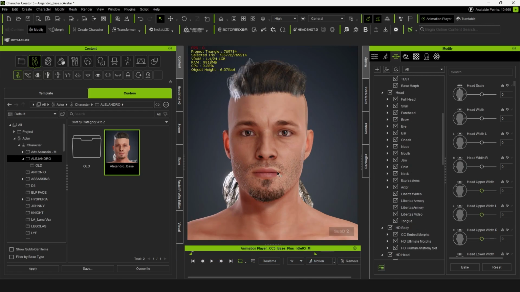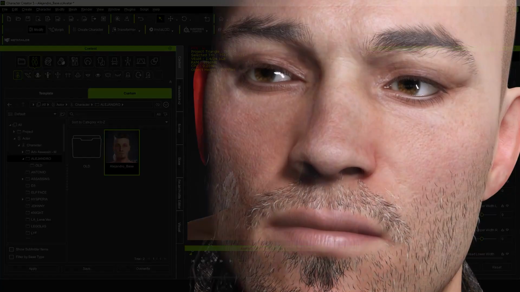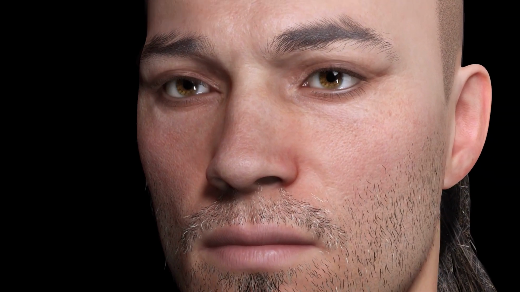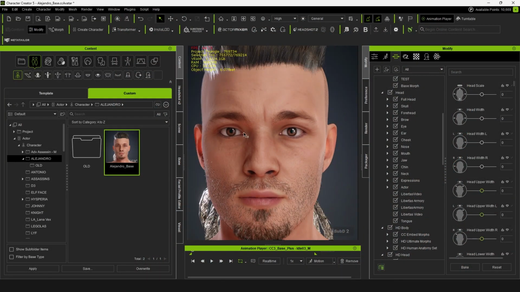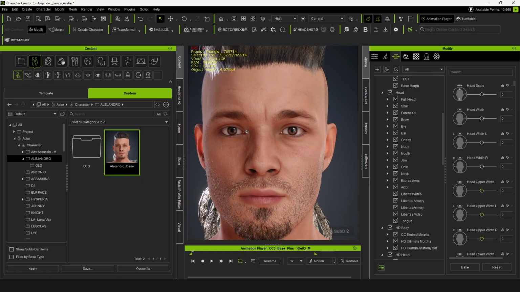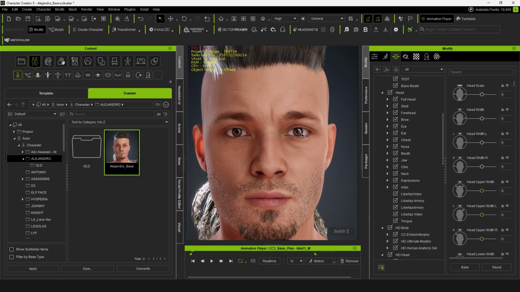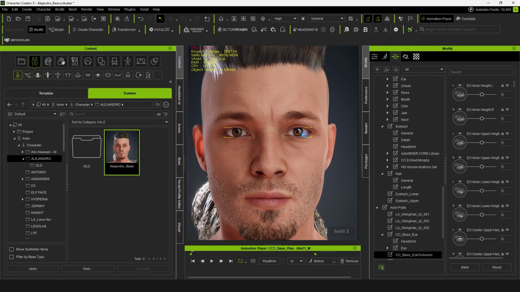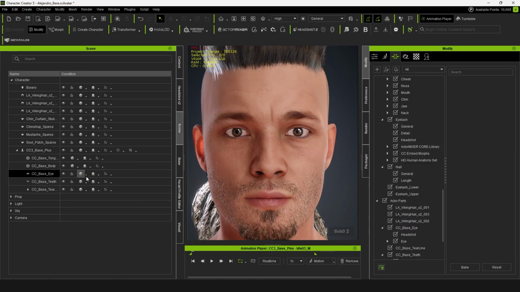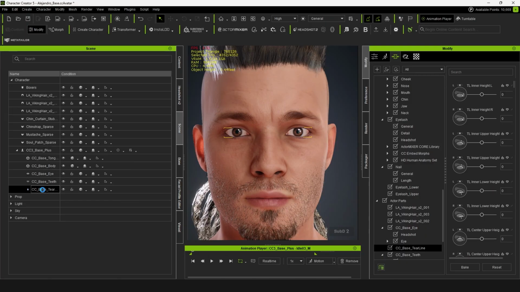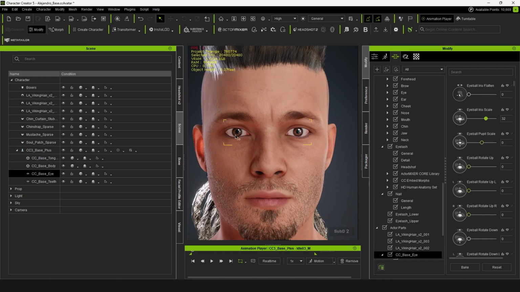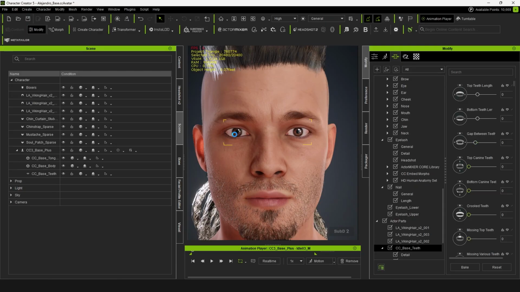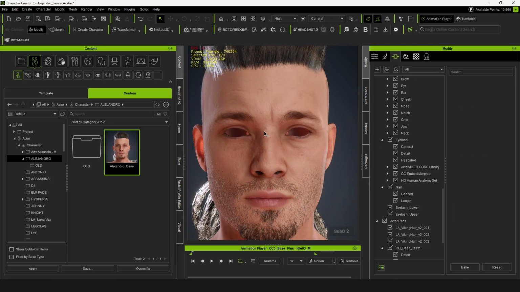The next thing we want to do is adjust the eyes. So CC5 has far better HD eyes now, so we can get in close here and we can see they look okay, but they're a little flat, and eyes are obviously what we're going to be focusing on the most as an audience with your character, so we want to make sure those look really good. So we can go in here, we actually can delete out the occlusion mesh, and I'm going to find the tear line, delete that as well. And then I am going to delete this eye element altogether. So make our character look real creepy for now.